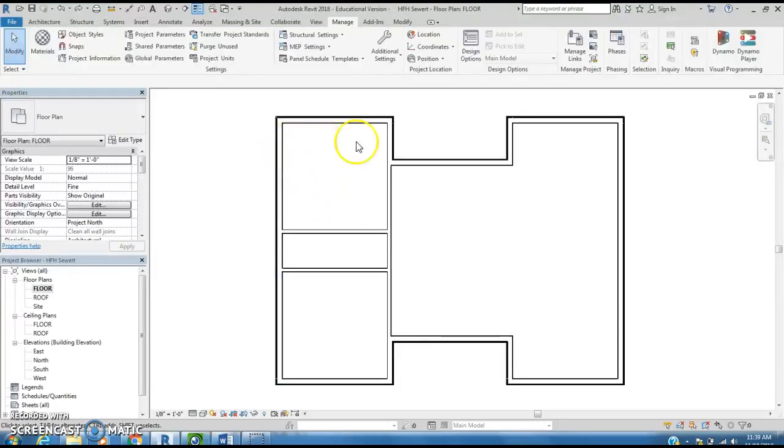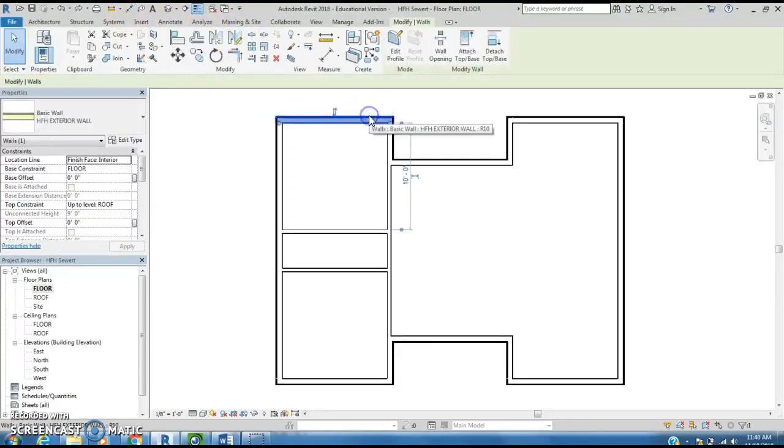This is a 10-foot by 10-foot bedroom, so it's only 100 square feet. So I need to make this a little bit bigger. So what I'm going to do right now is I'm going to click on the upper wall here, and you can see it says it's 10 feet, so I'm going to highlight that. And I'm just going to change that to 15.